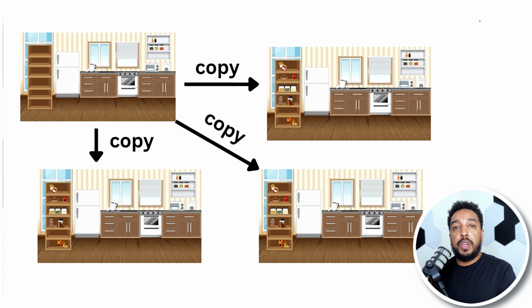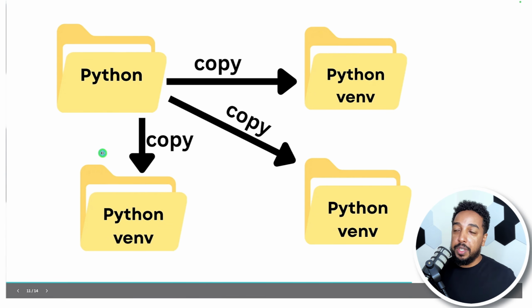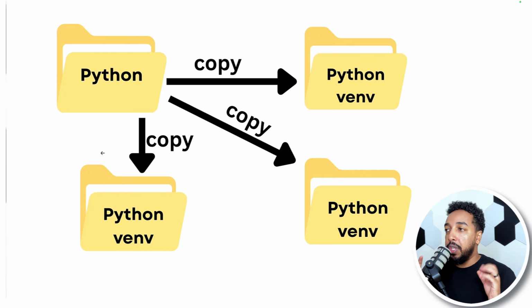Oh, now I want to cook Ethiopian food. Again, you have the Thai food, the Indian food. You want to keep them separate. You don't want the spices to contaminate each other. So you're going to make a copy of the original kitchen. Literally create a copy of the kitchen, which is a fresh, brand new kitchen with just the basic things. Now you're going to add all the stuff you want to it. So all these different kitchens remain separate, right? So that's what virtual environments are. So we look at this guy. So you have your original Python. Now we're done with the kitchen part, but hopefully that helps you picture things.